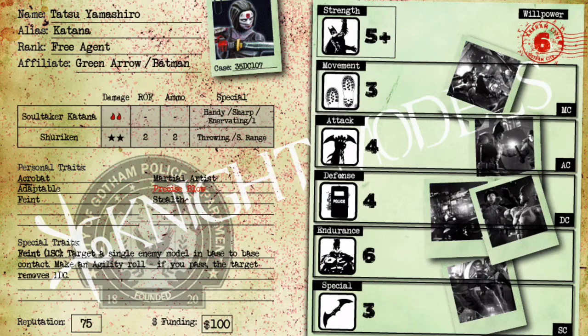Her last personal trait is going to be Stealth. Stealth is the ninja trait from the Batman universe. Instead of being able to be seen at 30 centimeters, you're seen at 20 centimeters, which is totally awesome. This character really benefits from that because she can skirt shooters and then run in and base them to make it so they don't get to shoot. Really, really good. I love that on this character.